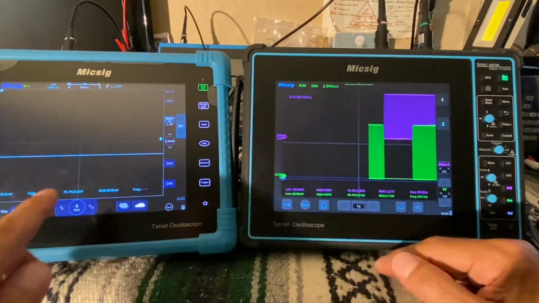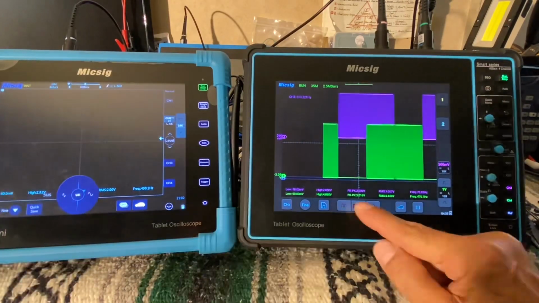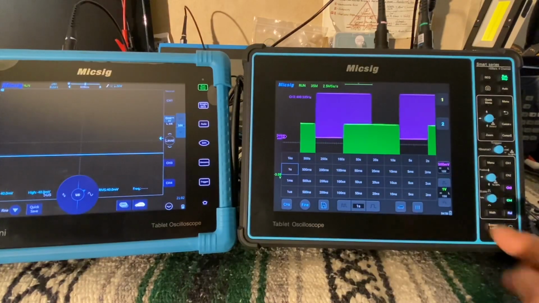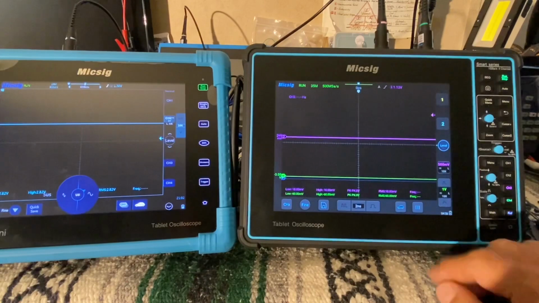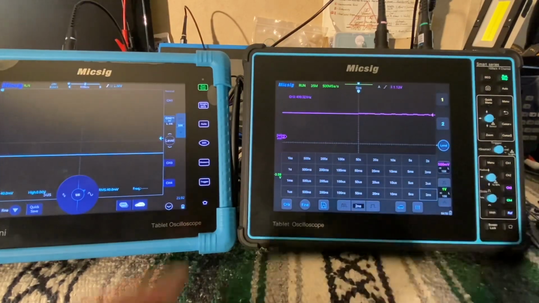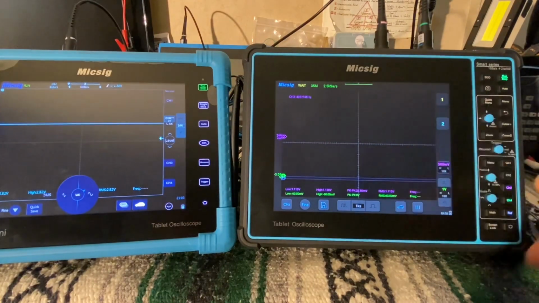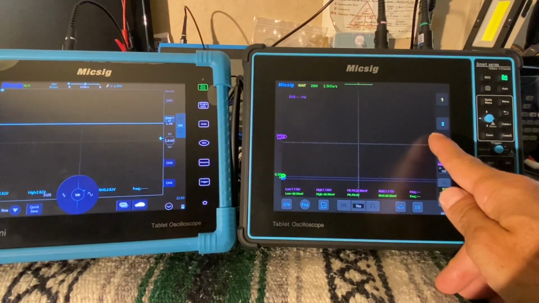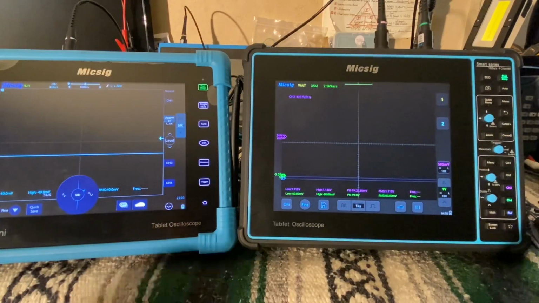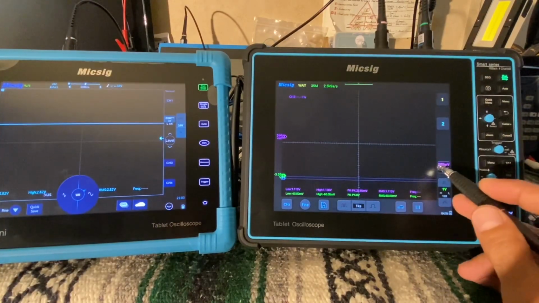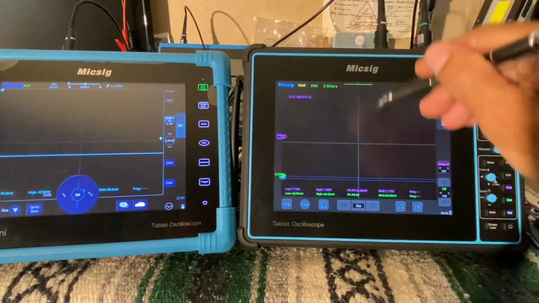So as an example, instead of doing the around the clock here like this, you would just press here and there's all your options. You can go down to like 2 nanoseconds per division, or you can go up to 1 kilosecond per division. We're not even going to see that because it's going to take 1,000 seconds for it to fill that first division. That's to that first square right there.